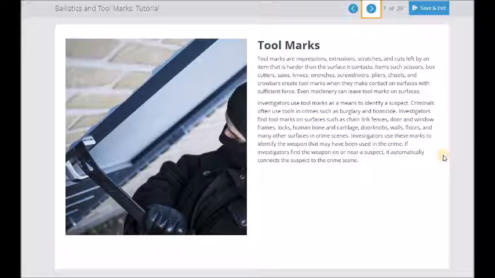They can all have clues as to what happened at the crime scene, and it can help us figure it out. You use a crowbar, box cutters, saws, knives, wrenches, screwdrivers, pliers, chisels. These all have, to a trained CSI tech, unique characteristics that you can tell maybe what was used to do a certain thing at a crime scene. And so again, looking at every square inch of the crime scene and looking for the telltale markers of these types of things can help you hopefully get a conviction.